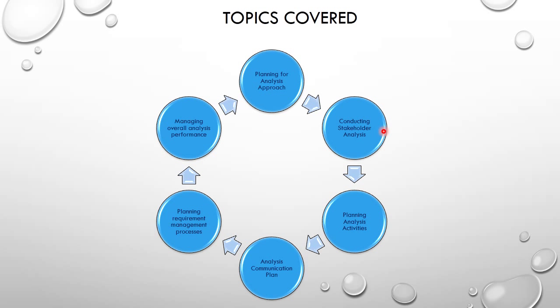Communication plan, it must be well documented, whether formal or informal, in the early stage of the planning phase, where we know what multi-directional communications the project may have and the business analyst may require. Requirement management process means we must have a better way to identify the requirements and how to manage them. What are the different parameters we can put in place to manage the requirements in a better way?